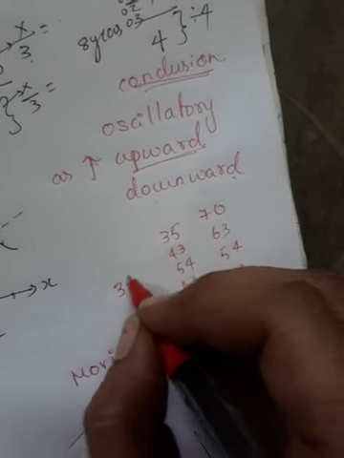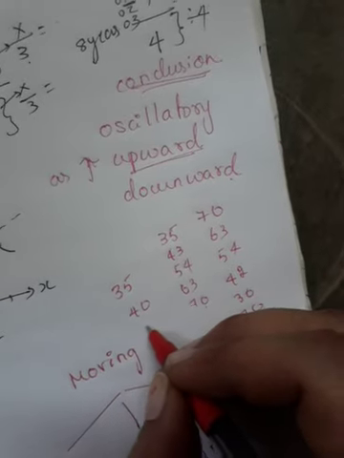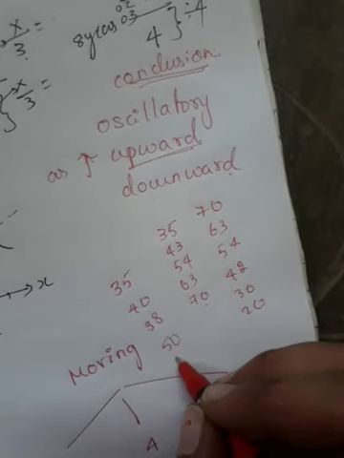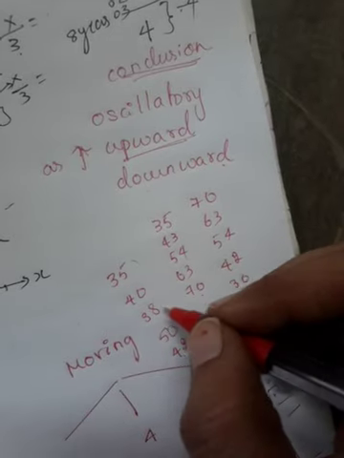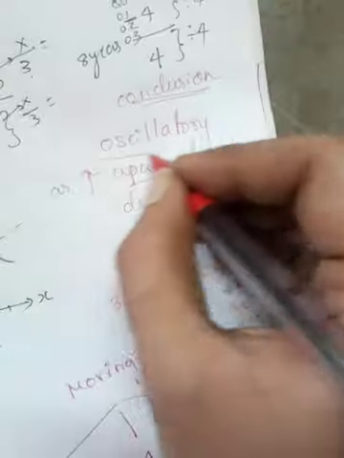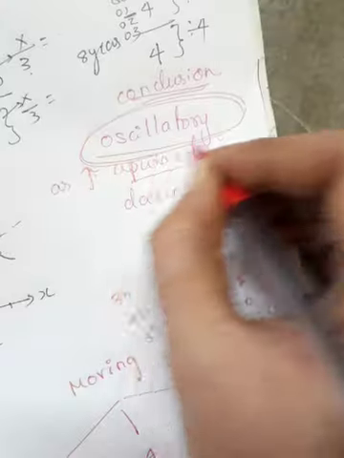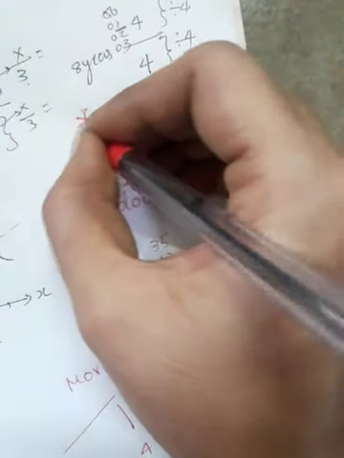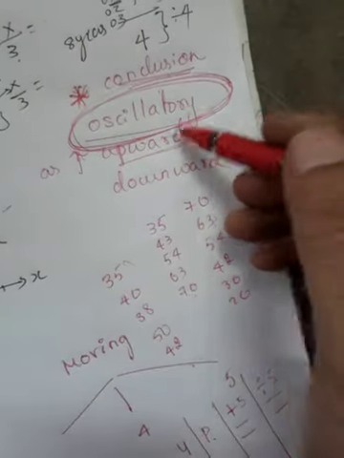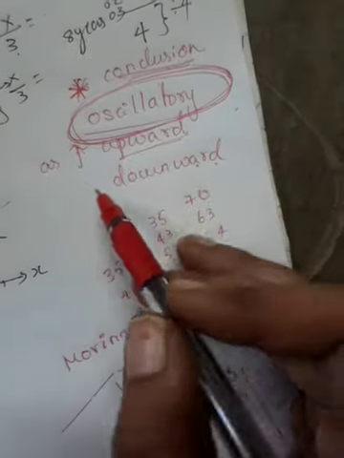If it is in a mixed format, like 35, 40, again 38, again 50, again 42, see, here it is mixed, it is not in ascending or descending order. Then you should write that it is an oscillatory trend. Please write these things as a note in your notebook, put a star mark somewhere and write this concept. This is the conclusion. In this problem you can draw three varieties of conclusion: upward trend, downward trend, or oscillatory trend.